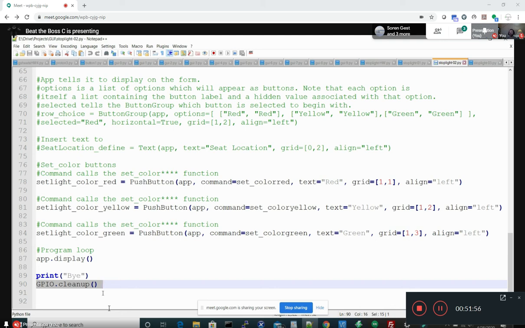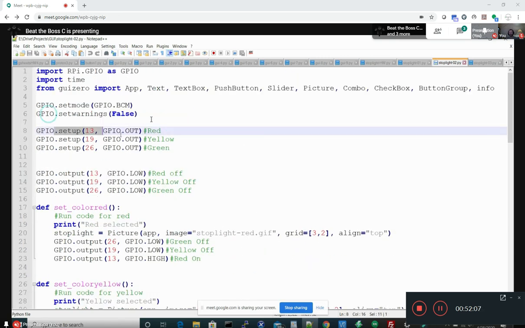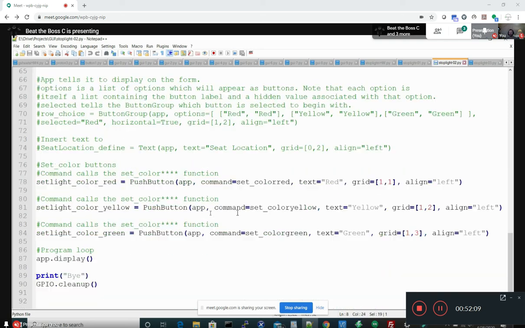So I just turn them all to low? Well, that means you're turning them off, but if you turn them all to low, that also means they're already set up as outputs. So it's usually best to just do your cleanup so it goes back to the original state. That way you can reuse them in another program and not have potential interference or problems. A lot of things could happen. It's not a guarantee that it will happen, but things can happen. Does that make sense? Mm-hmm. So you're better off to do a cleanup.